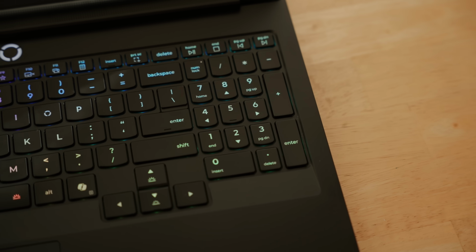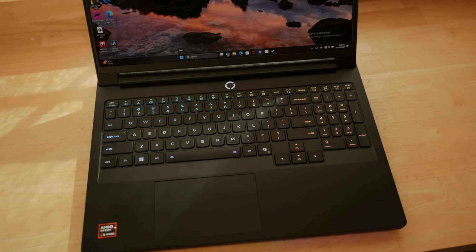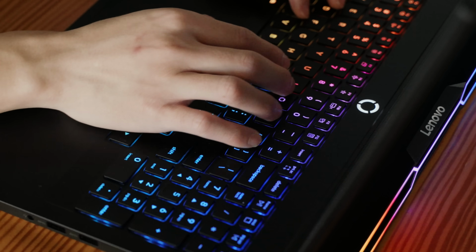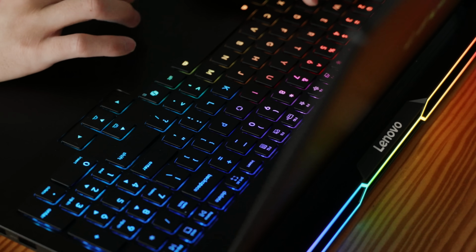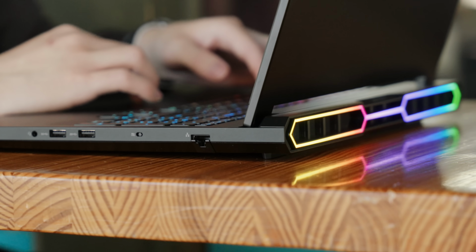I kept hitting the wrong key for the first day or so, which in competitive games is not ideal. I'm still a proponent of not having number pads on laptops. Lenovo likes to have them, so just know that here. Give yourself a day to play with it and your brain will recalibrate though. And just like building a desktop PC, you've got all the connectivity, the IO that you would need.